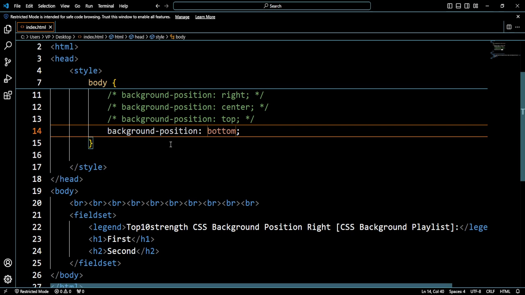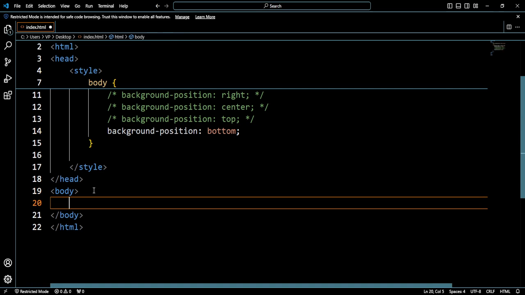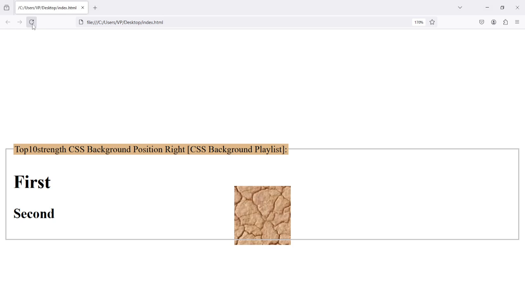So let's show you another thing. Let's say for instance we remove all the text inside our body element. Let's remove it and reload our document again. We are going to see the crazy thing again. Can you see? It still shifts to the top, and we specified bottom. The image should come to the bottom, but it doesn't. But we are seeing the bottom of our image.